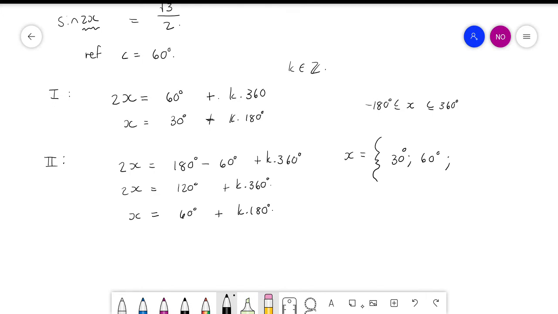Okay, now let's look at the 30. If we add 1 times 180, what do we get? What's 30 plus 180? 210. So we can write that one down, right? What's 210 plus another 180? So that's passed. Do you agree? So I'm not writing that one down.